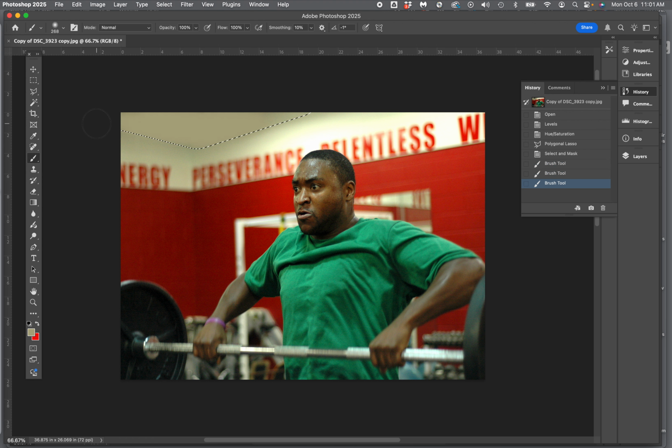And then I could paint in that area. And because the feathering was so gradual, it's very, very subtle. Command D gets rid of marching ants. So it is possible to use the clone tool to get rid of a particular thing and make it look natural. So those are some options.